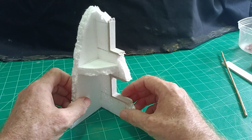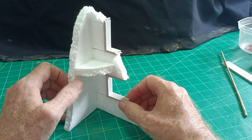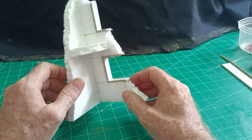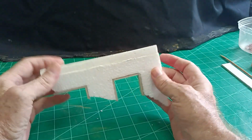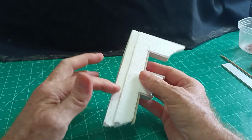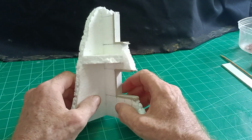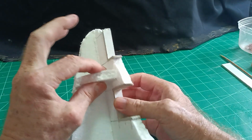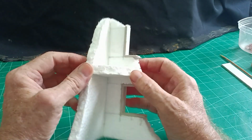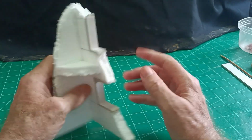To stick polystyrene to polystyrene, there are, I suppose, a number of ways of doing it. The best way I've found, and easiest, because I just happen to have it on hand, is wall filler. I just put a dab of wall filler along one edge, and it sticks it together beautifully. Same as the remainder of the floor there. It's absolutely stuck fast, and it's just wall filler.